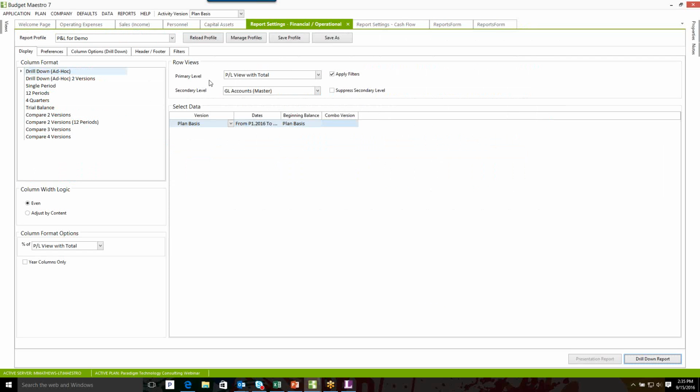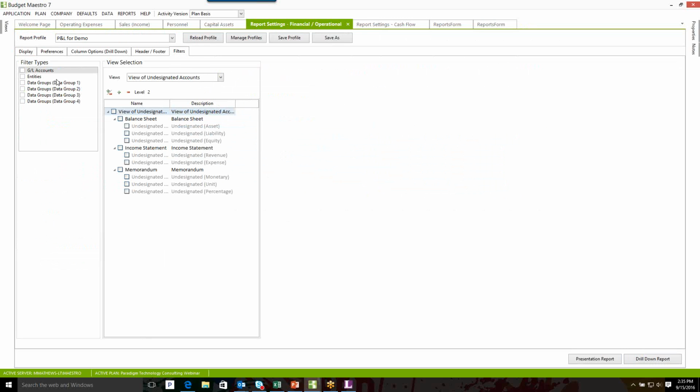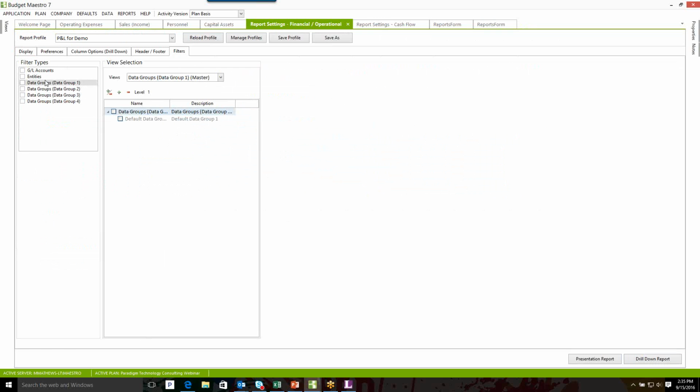But if all you care about is the numbers, you're going to get every report you need out of Budget Maestro. Again, a very easy to use report writer. Literally drag and drop the accounts into how you need them to roll up. Compare up to 4 versions here: budget to actuals to prior year to a different budget version, whatever it may be. Run month over month, quarter over quarter, year over year reports, as well as slice and dice those reports across any piece of your organization.